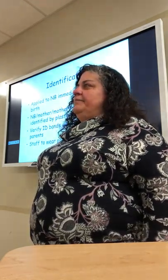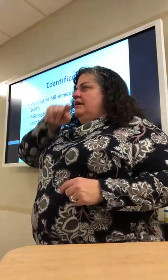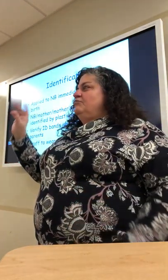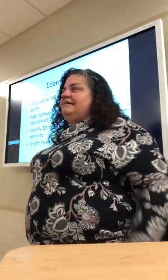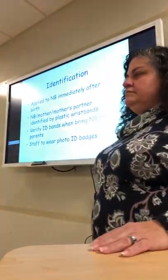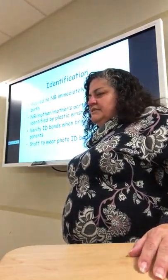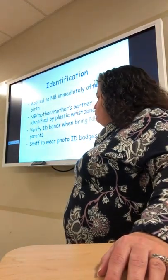So sometimes it's a color, a border color around the picture. Sometimes it's the background of the picture. Sometimes it's a little heart or a little rubber ducky in the corner of the eye. There's some identifying factor on the ID itself, the employee ID, that is supposed to also be indicative and help the parents decide who they can give their baby to, who they can trust their baby with, and who they can't.